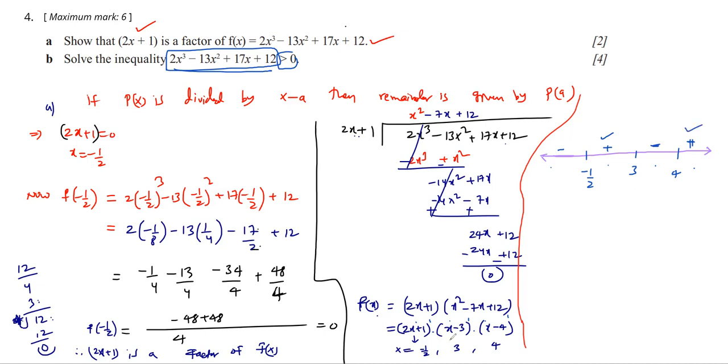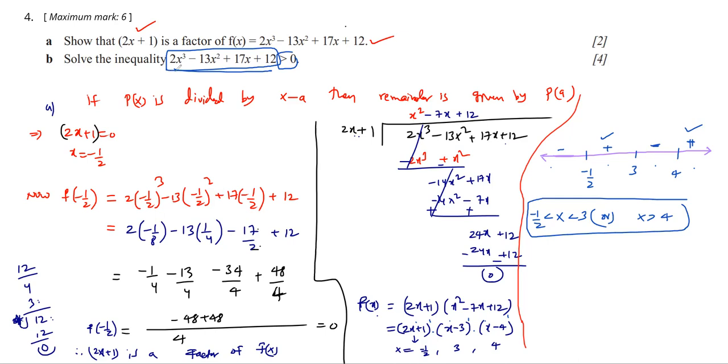What are they? When x is between -1/2 and 3, and when x is between either this or this, you can say actually, or both are two separate. So either this or this, or second one is 4 to infinity, means x greater than 4, you can say. So this is the final answer.